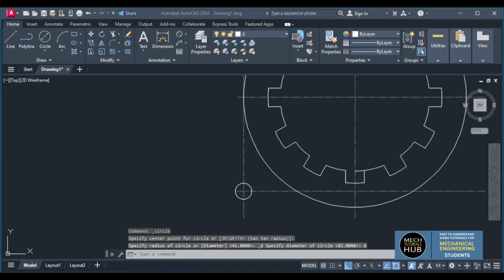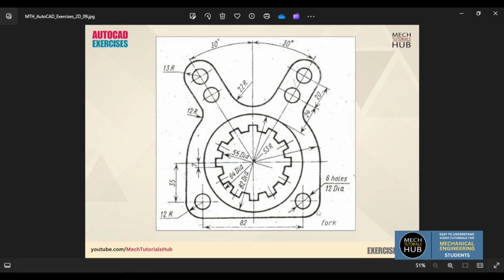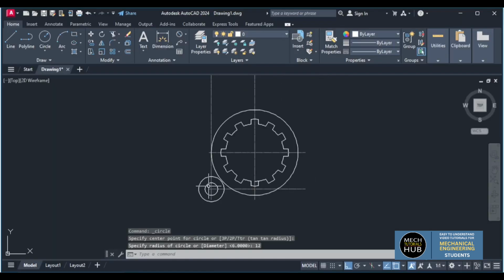At this intersection, I need to draw a circle of 6 dia. Let me check, 6 or not. This one. 12 dia, sorry, 12 dia. The diameter should be 12. So delete, redraw again, the diameter itself is 12. Now on the outer periphery there is one more radius, radius 12. So I'll take center radius. This one. Radius is 12. Two are created.